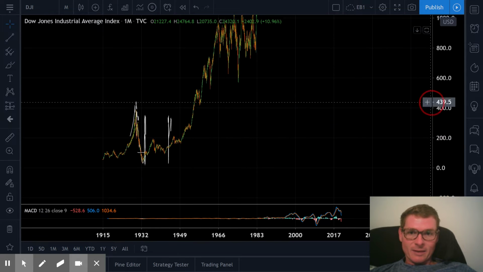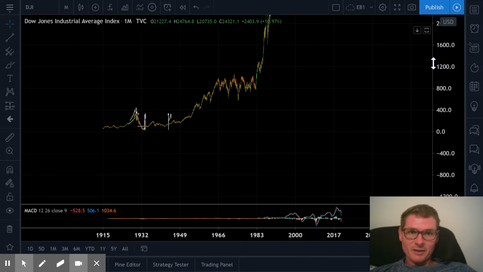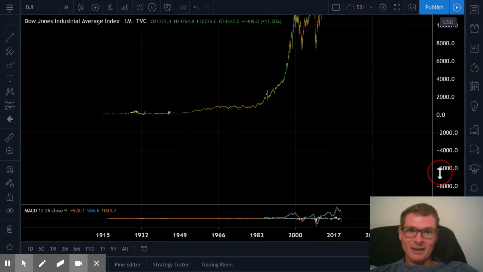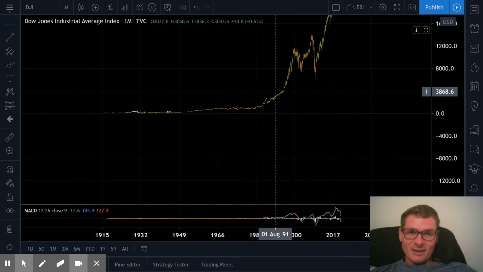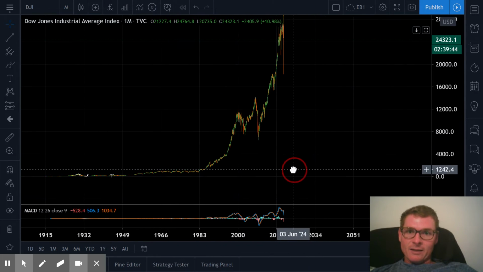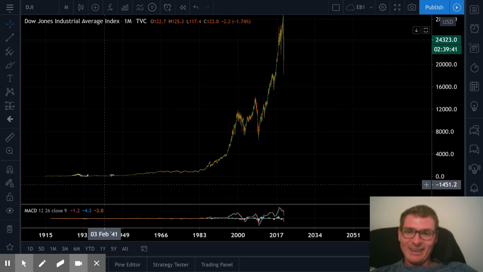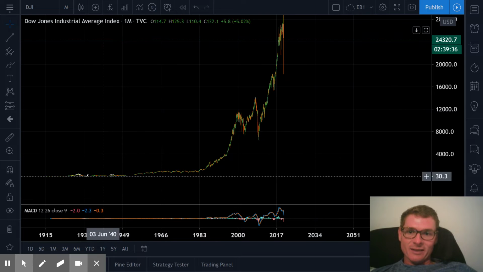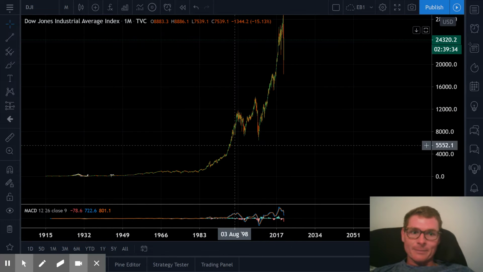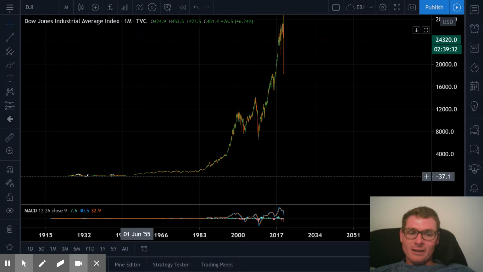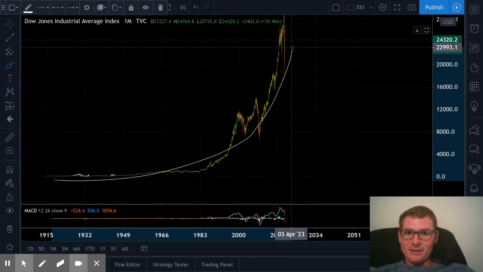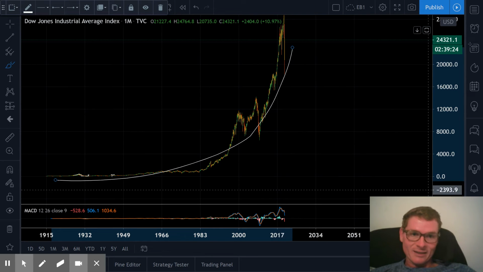Right. It's absolutely insane. The non-inflation adjusted graph is just nuts. It just looks like a parabola. And the Great Depression is this little tiny bump that you can't even see. That just looks nuts. So the non-inflation adjusted graph does not factor in the devaluation of the dollar, so this is not really a value graph. You need to flatten this line all the way out and take the devaluation of the dollar out of it to really see what it looks like.